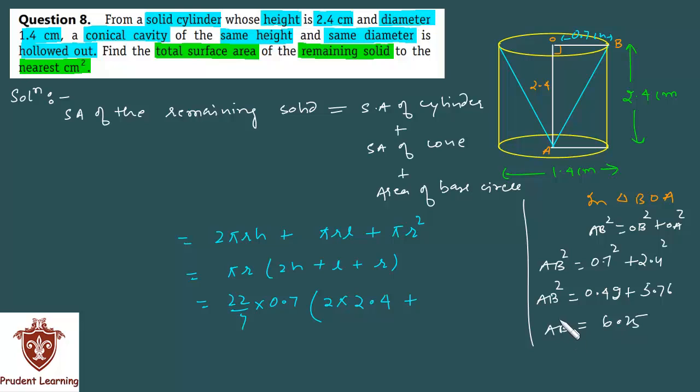This is a good number because 625 square root is 25. So this means AB is √6.25. Since 6.25 gives 625, then AB will be 2.5 cm. This is slant height, AB will be 2.5 centimeter.